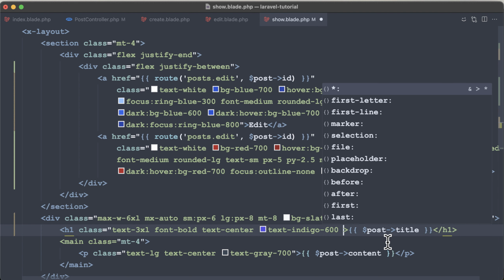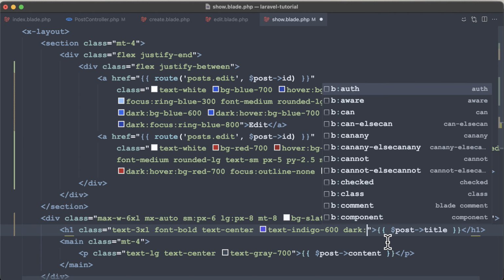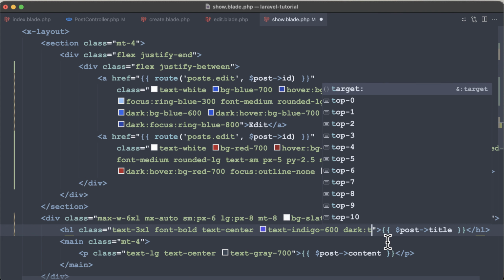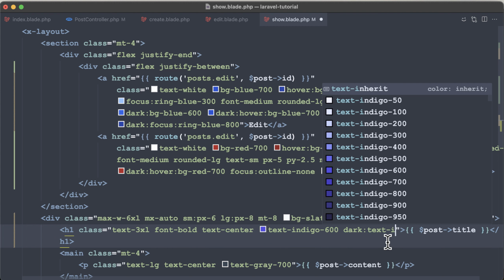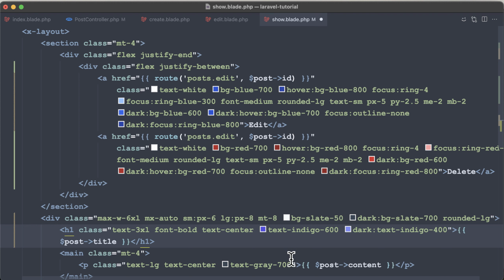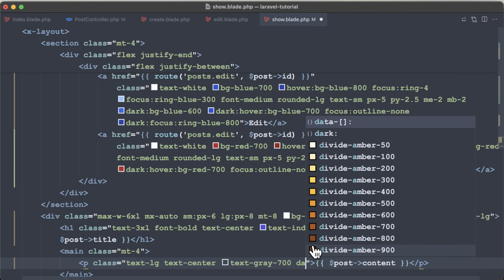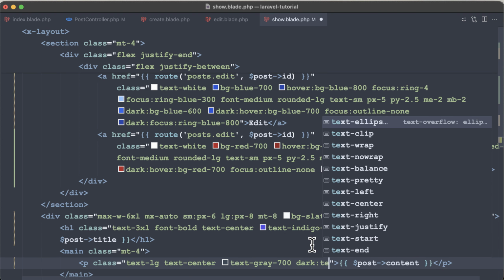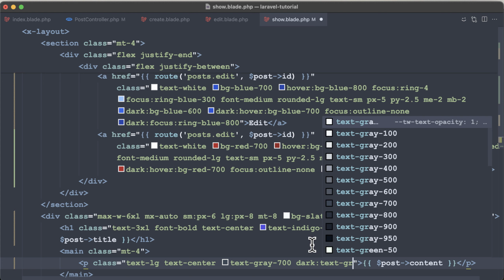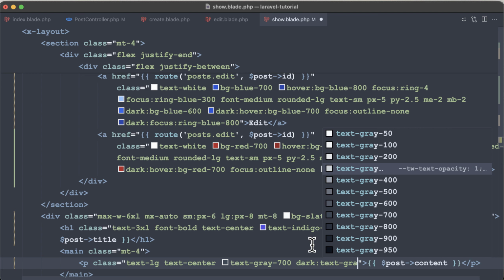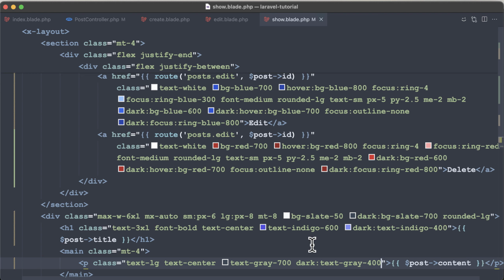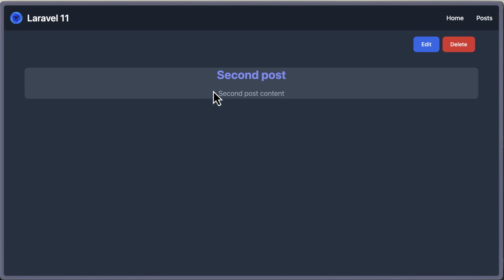So let's say on dark mode, the title is going to be text indigo and maybe 400. Also the content on the dark mode is going to be text gray, let's say 400. Save, come here, and yeah, now we have something like this.